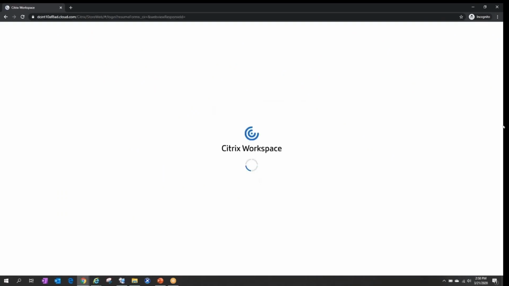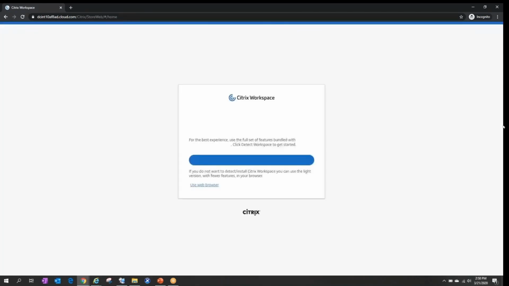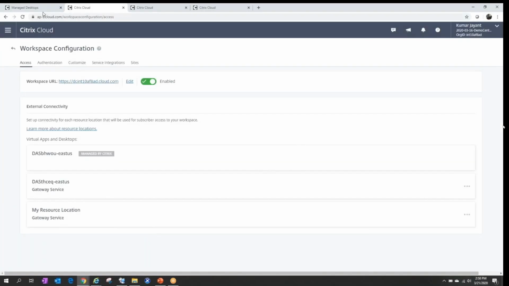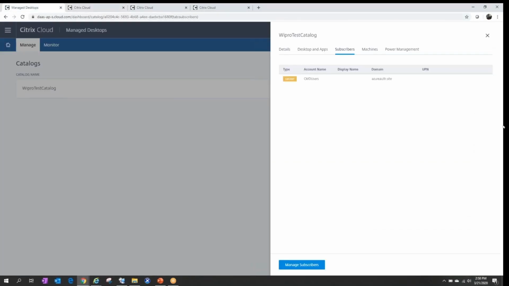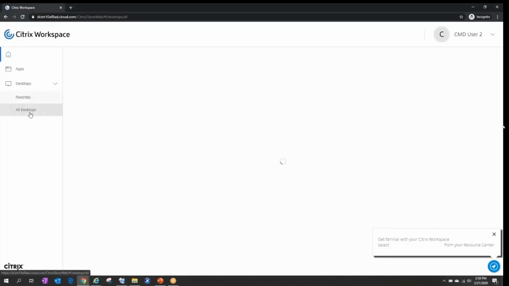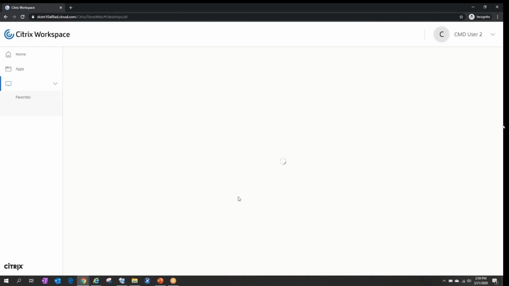All right, so now, as you can see, I am being redirected to the Citrix workspace from the Azure AD page, and then I'll see all the desktops which are assigned to me. So the expectation here is I'll see this particular desktop or this particular catalog, because this is the only one which I have right now. If I go under desktop, this is the catalog which should show up over here.